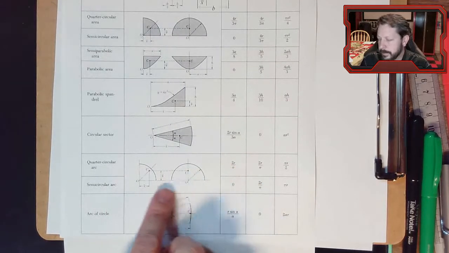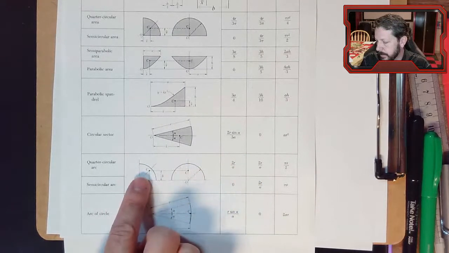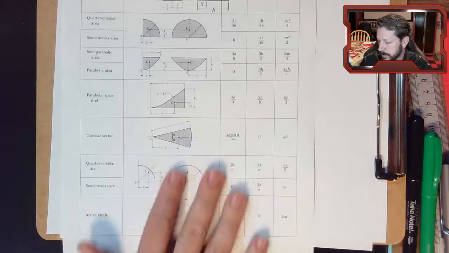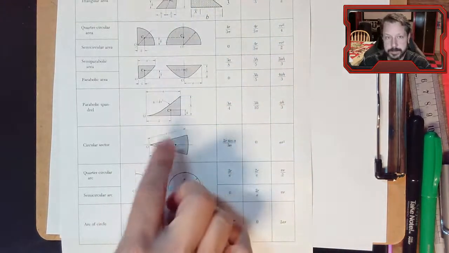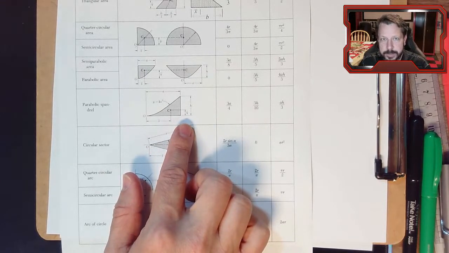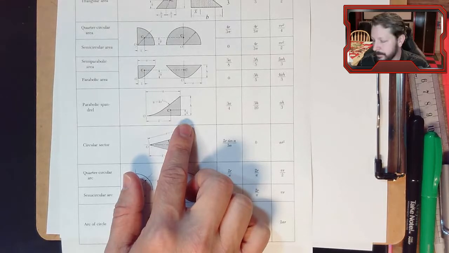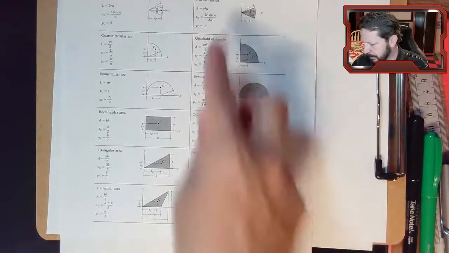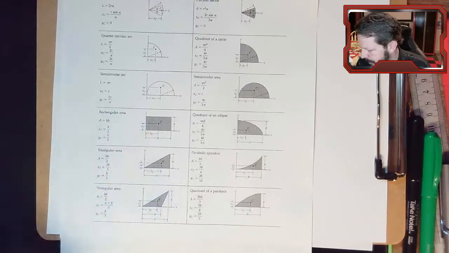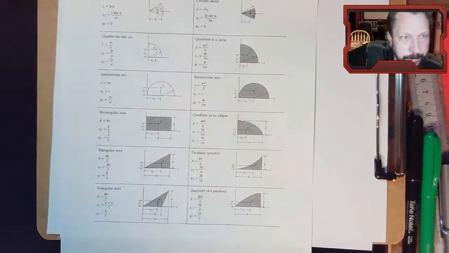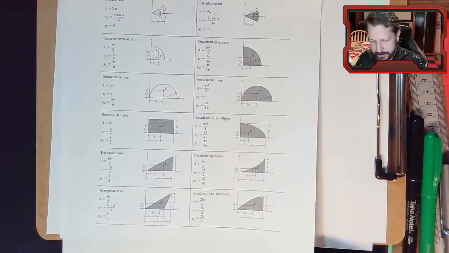We're not going to really deal with these arcs. This would be as if you took a wire and made this shape versus having the solid shapes here. So we just need these. A lot of them aren't going to have circles, and they aren't going to have rectangles because the centroid of those is intuitive. It's just in the center. So this chart will have the ones that we'll need. Other charts, here's another version. Same thing, but this one does have some rectangles on it. It doesn't have circles still, but it'll have different centroids. So there's all sorts of these. Just search for one that you like and find that one.